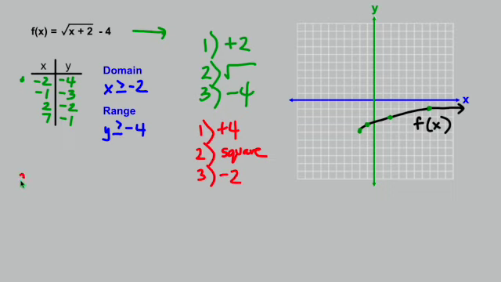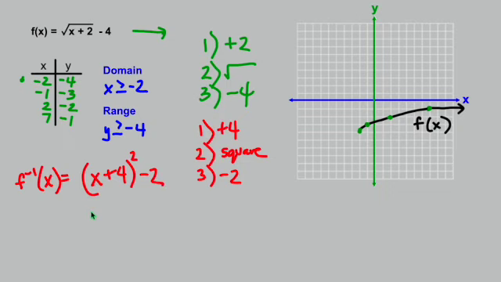So that means our inverse should look like this. We're going to take x and add 4. We're going to square it. And when we do that, put a square there. Make sure you put parentheses around x plus 4 and then subtract 2.